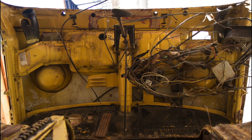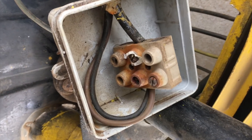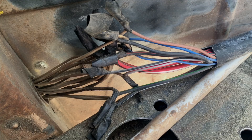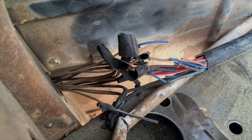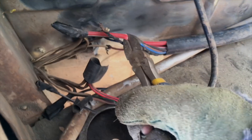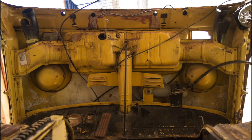There's one thing left and that is the main loom running under the floor. Somewhere along the way something happened to this van because every wire on that loom — the main section of the loom — has been cut and repaired with what looks like hi-fi cable, this kind of joined brown cable. Some judicious snipping and that can be pulled through to the cab and out comes the wiring loom.